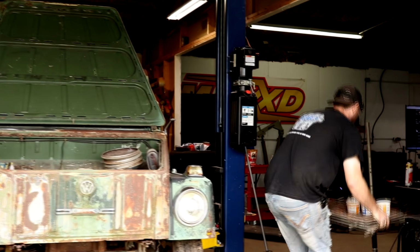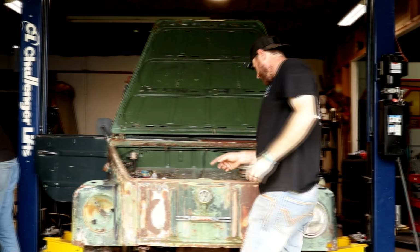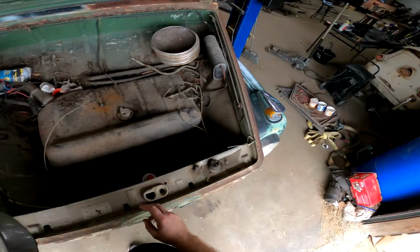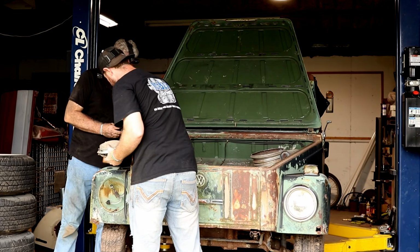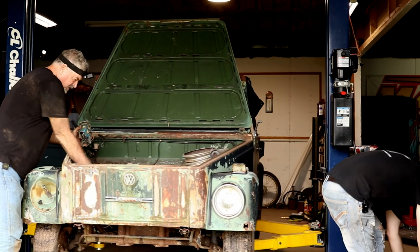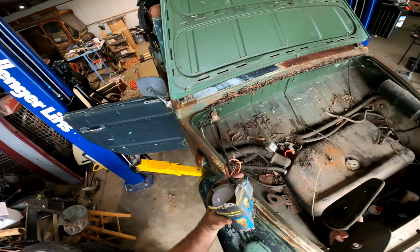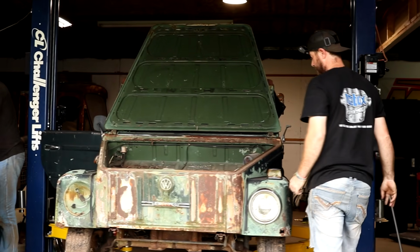Looks like a lot of the stuff that's missing is in there. Yeah, I seen that. There's the headlight there. I don't know if, and the turn signal. Some rubber, maybe even the base part of it. No, it's got it. That's good. I'm hoping they were messing with the brakes. I highly doubt they'll work, but we can. Especially if they've been working on them, unless they put new ones on.